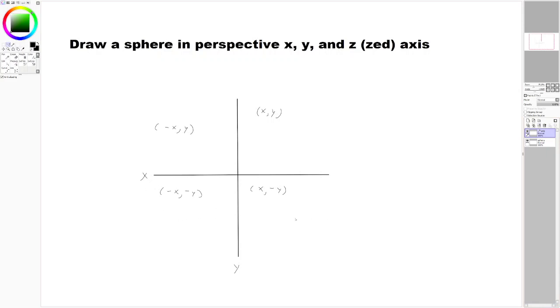What layer was I drawing on? Well, I guess I'm just going to have to undo it. But you understand the point that I'm trying to say here, in which you have certain quadrants. It means certain things in different ways. But no one talks about the z or the z-axis.